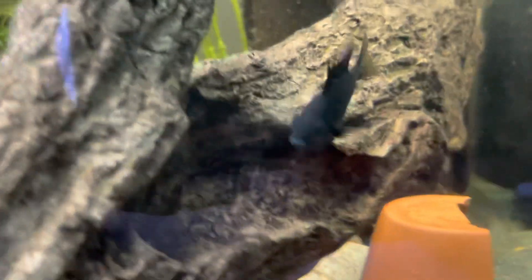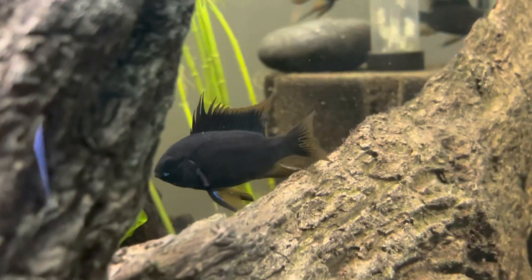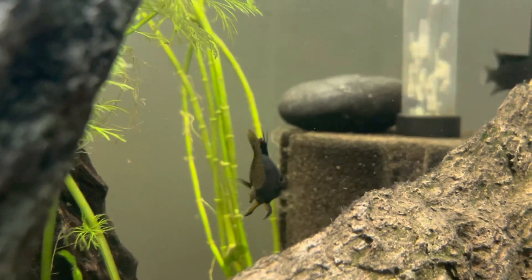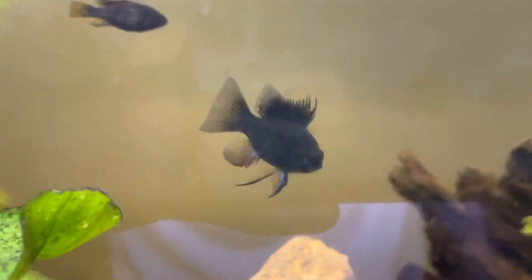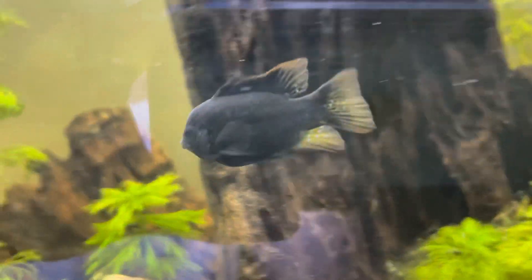Now taking a look at the bottom of the pecking order, here are some of my very low-down males. Still very beautiful and healthy fish, but obviously these guys don't have that big lump on their head — solely because they are not dominant fish. But you can already see that the dorsal fleck is amazing and the coloring on these fish is very nice. That orange in their bottom pectoral fins is very accentuated, the turquoise coloring is very vivid. Here is a slightly more dominant male and you can see the beginning of the lump on his head — that means he is on his way to becoming extremely impressive looking.